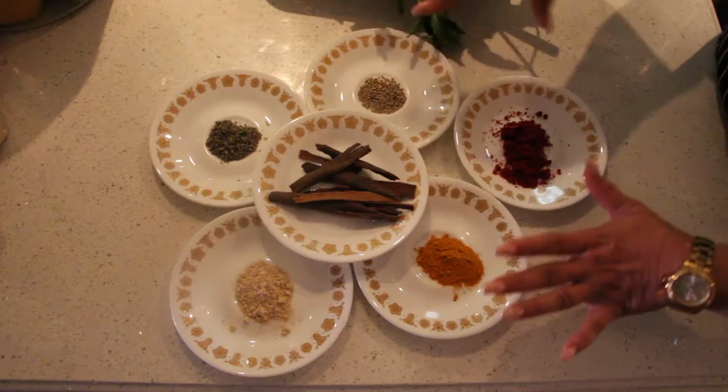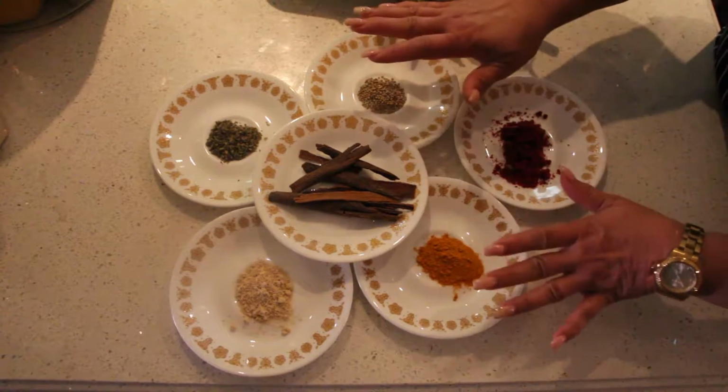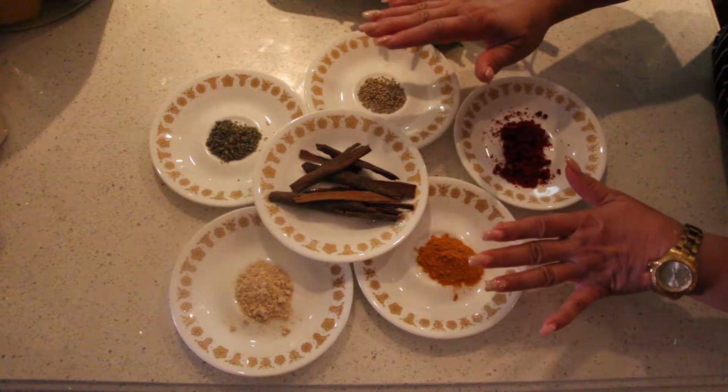Today, as promised, I will be showing you how to prepare a Moroccan beef stew using Chine meat. Follow along and you will be able to savor the beautiful taste and flavors of Morocco. So we have here the 6 basic spices that we use for our Moroccan beef Chine meat stew.